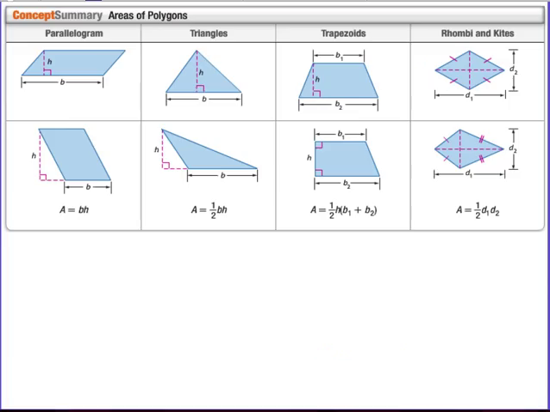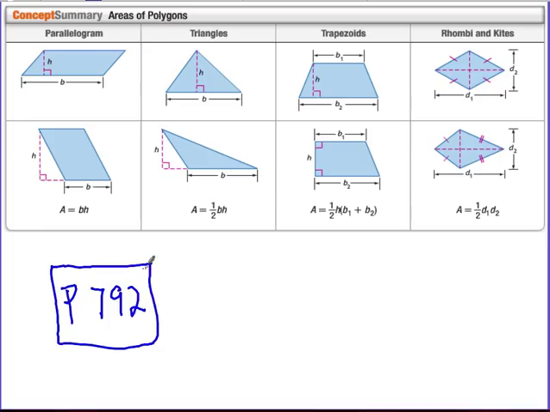All right, the last page here is just kind of a summary of what the formulas have been in the last 2 lessons. And I know it doesn't print very well. It's kind of a small picture there on the paper that you have. If you can't read it, you can look it up. It's on page 792 in your books, and you can see it a little more clearly there. Maybe make notes if you need to. And that just, like I said, summarizes the formulas of the last 2 lessons.